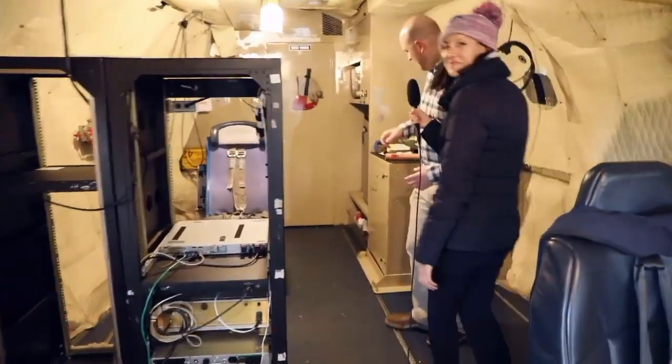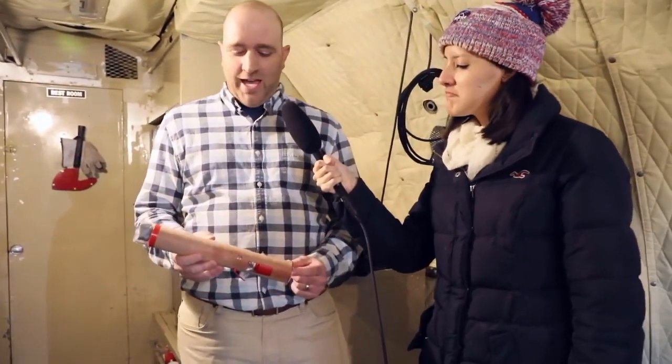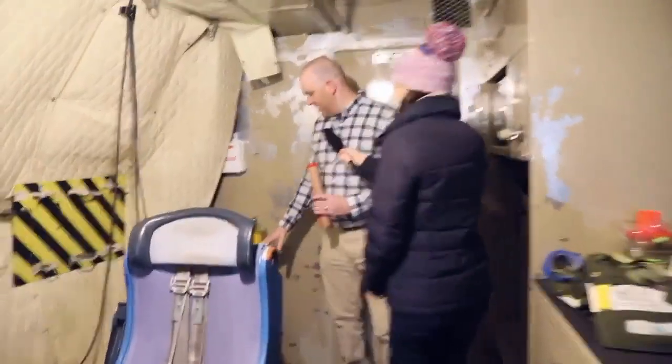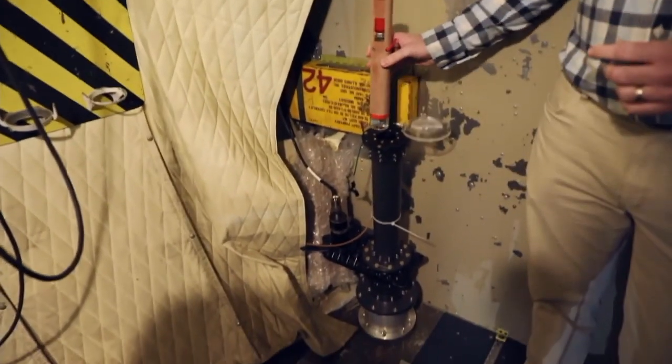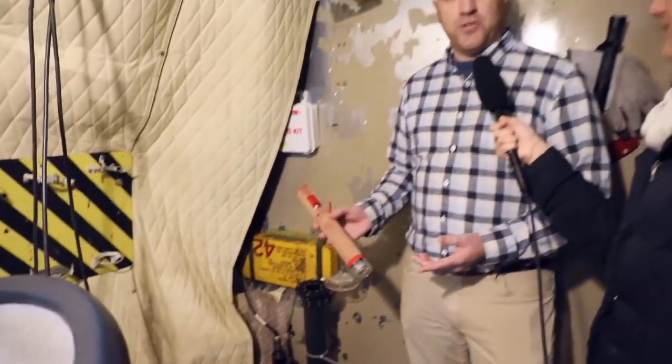Another important instrument, if you follow us, is the dropsonde. Now, the dropsonde is a 12-inch tube, kind of similar to the tube in a paper towel roll, and it has sensors inside and a small parachute at the top. And we have an instrument back here, if you follow us, that actually acts a lot like a t-shirt cannon, and will shoot these dropsondes out into the atmosphere, where they fall through the sky at about 25 miles an hour and measure temperature, humidity, and wind speed. And all this data is important for determining the structure of snow bands.